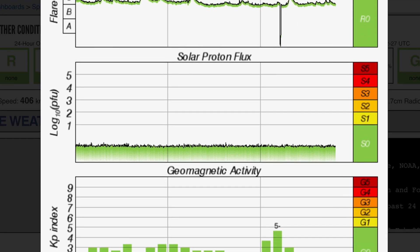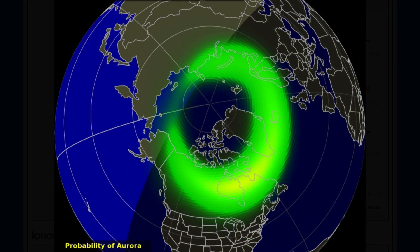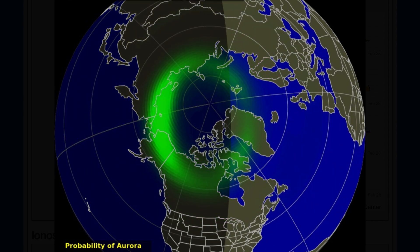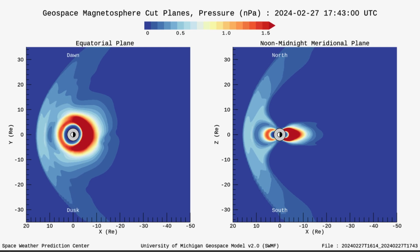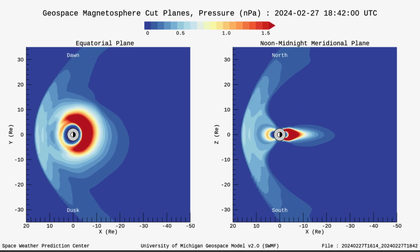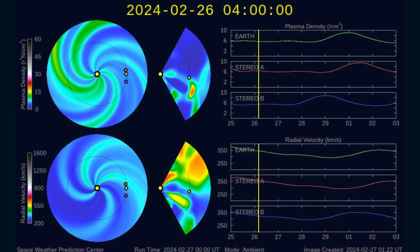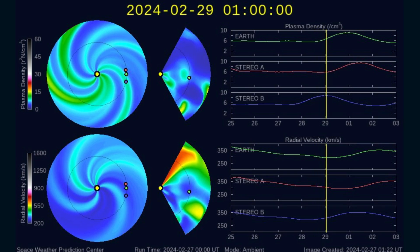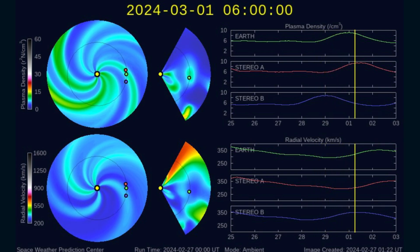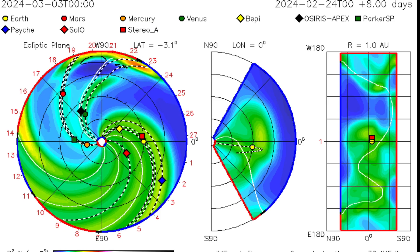Looking at the solar X-ray flux, only reporting one M-class solar flare in the last 48 hours. There's that anomaly — the solar proton flux — which instantly put us into KP5, level one geomagnetic storm. This is what the auroras were looking like during that peak. This is not forecast; this is what happened today. Looking at our magnetosphere, you can see the pressure is building on our planet right now — always prevalent during the coronal hole wind stream from our sun. No major space weather events coming our way, but lots of energy taking off from multiple sunspot regions.